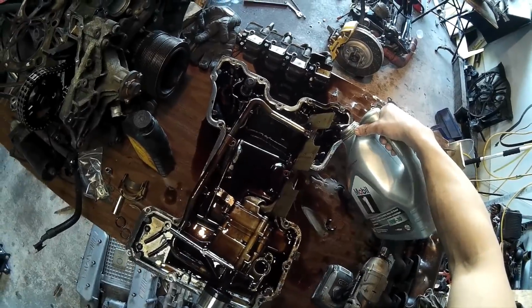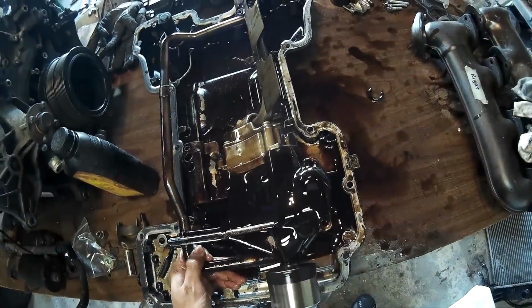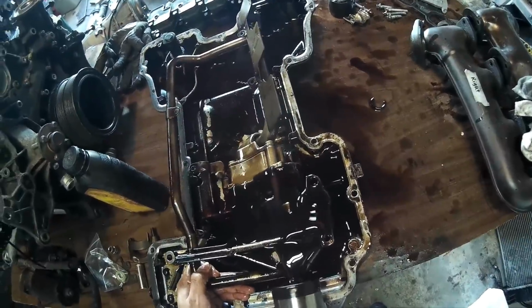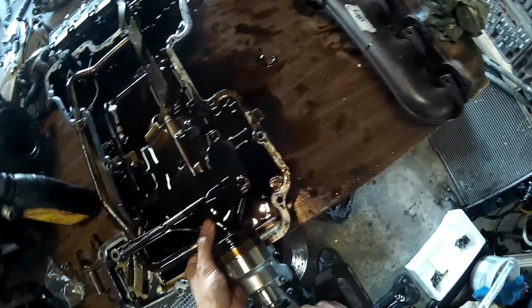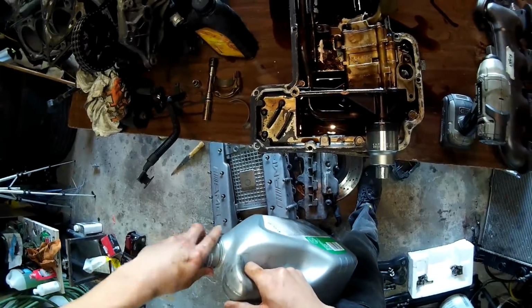Next I filled both the sumps with oil, and then I did the test with the proper O-ring. And in this test you can see that the output coming out from the pump, the main output that goes out to your engine, is a constant flow of oil. There's no bubbles in there, it's just one constant stream of oil, and that's how it should be. Next I put the hard rubber in there, the rubber that I found in this oil pump originally.